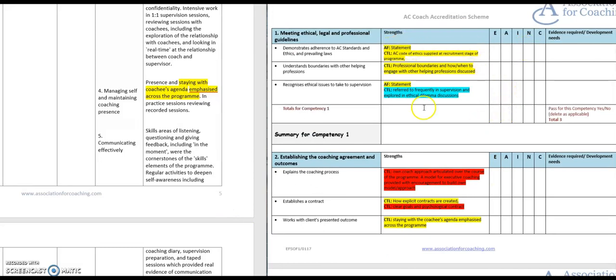When you get to the end, what you will do when you've got all the information, and we'll pretend for a moment that we've gathered everything in this particular area, all you do then is say, okay, we have 2 pieces of information there, 2 pieces of evidence, that's sufficient. We have evidence there, we have evidence there. That becomes a total of 3 pieces of acceptable evidence across the 3 competency indicators. So it's a pass for that particular competency, and that's how you work through the whole of the application.